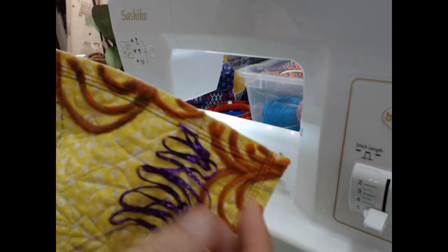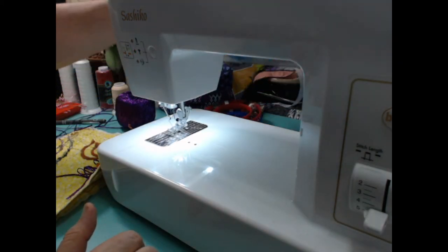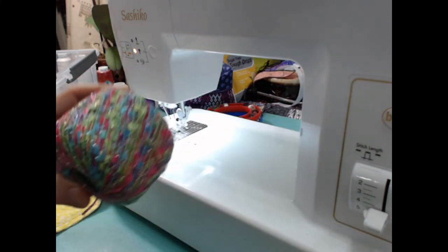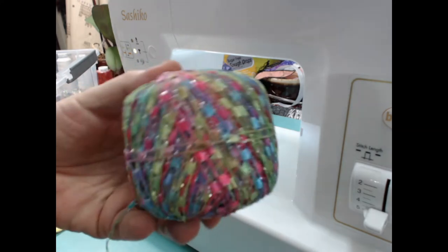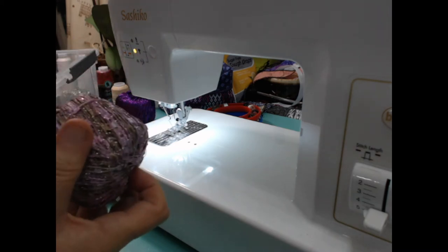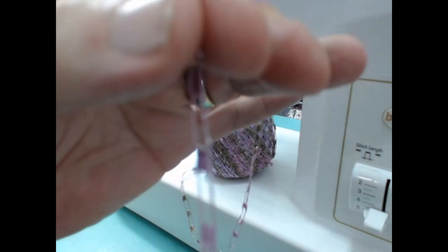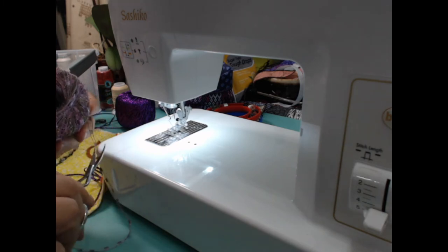Now there's so much more you could do with it — you could put some more layers in there. Let's get a different one this time. Let's get that Ladder Yarn — so I have this in two colors. This has got lavender and taupe in it, and it has some brighter pastel lavender and pink and blue and green and yellow. It's really pretty, sparkly, very metallic. The reason it's called Ladder Yarn is because it's kind of like an open weave — it makes little ladder rungs. So I'm going to cut off a piece of this and we're going to apply that to our little sample piece here.